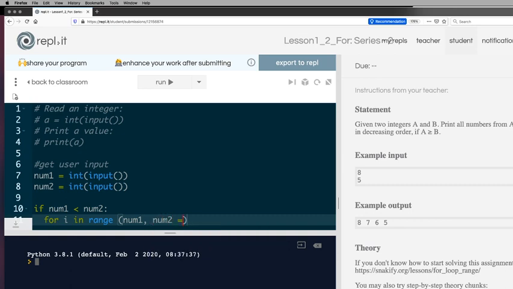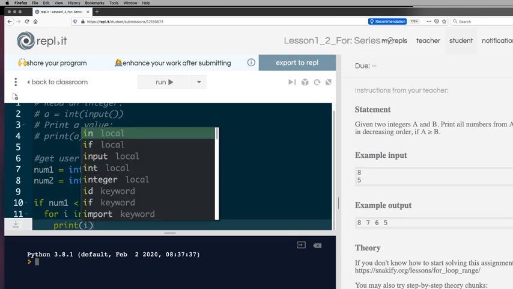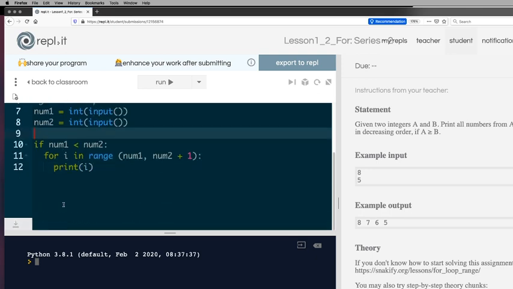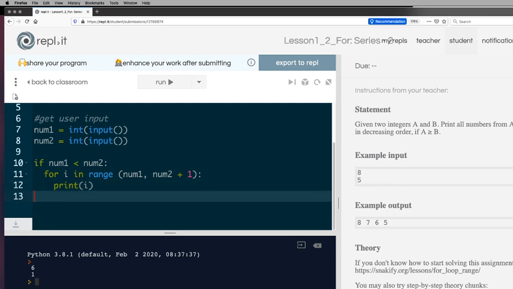And there's a start and a stop. I'm going to add 1. And I'm going to print out I. So I'm always printing out this looping variable. And I'm going to run that and see if that works. So if I do 3 and 10, it should print out from 3 to 10, and it has done. Here, if I run it again, and if I do 6 and then a smaller number like 1, shouldn't do anything, and it hasn't.